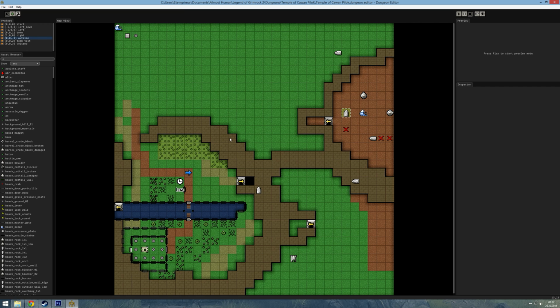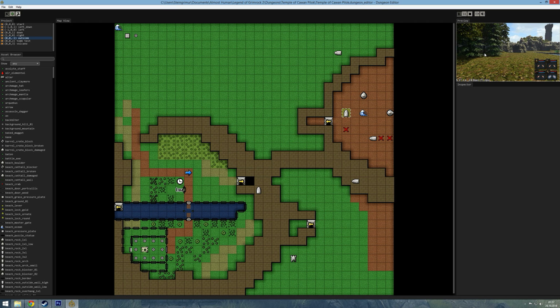And at the end of the tutorial I'm going to go into how we create our own treasure maps and how we put them inside the game. So let's just get started.